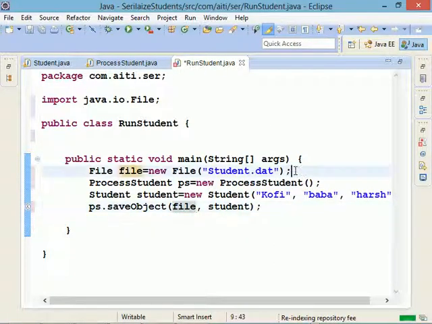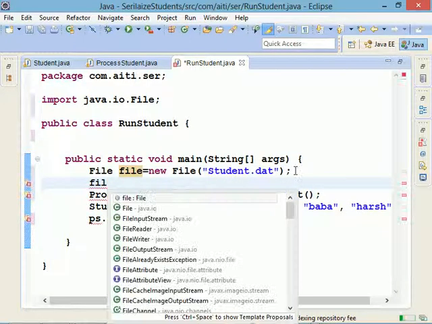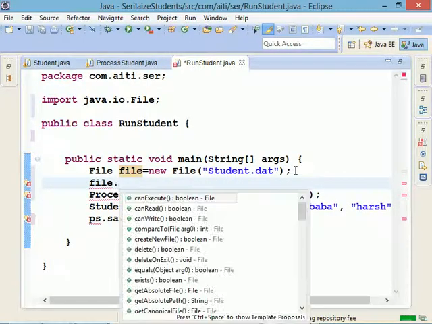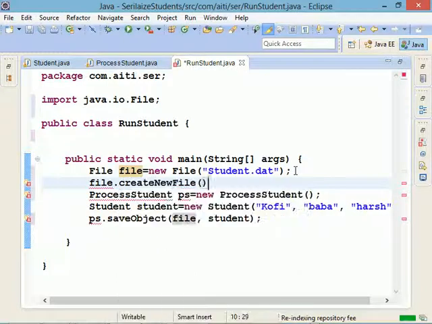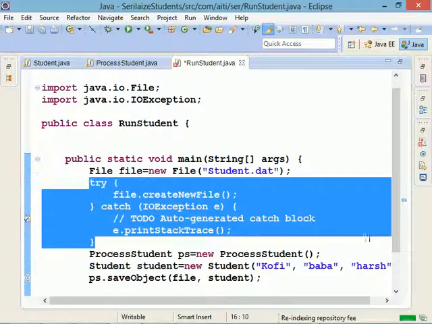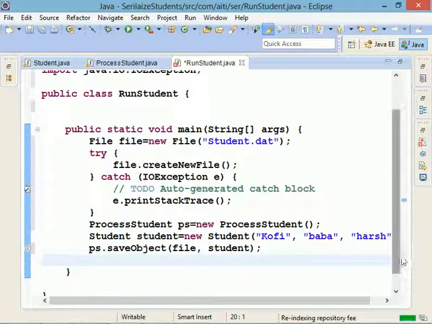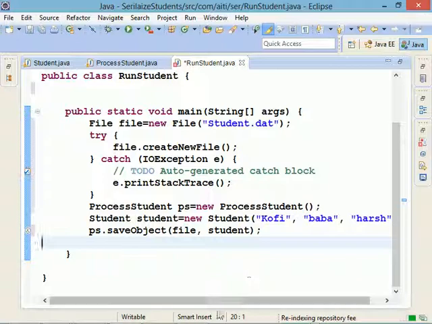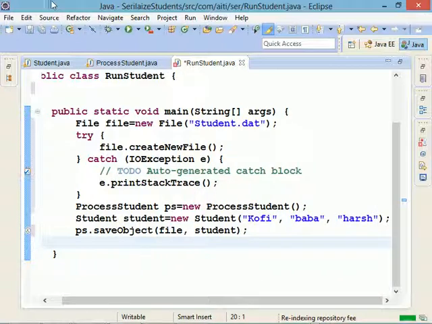Then let me be sure whether the file has been created. So file dot what? Create new file. So it creates it for me. I have to surround with try catch. So this will create a file for me. Then here I'll just write to the student.